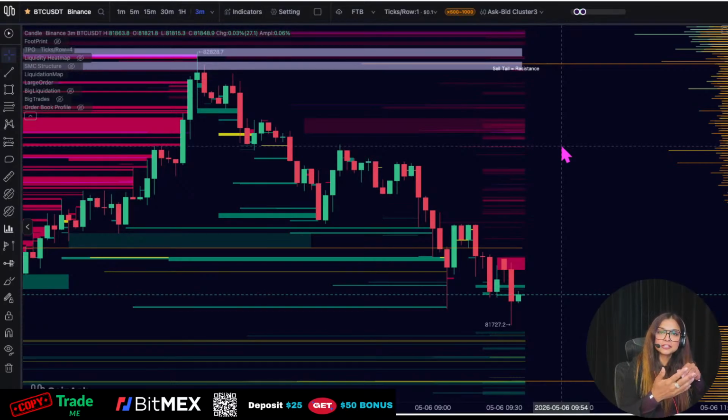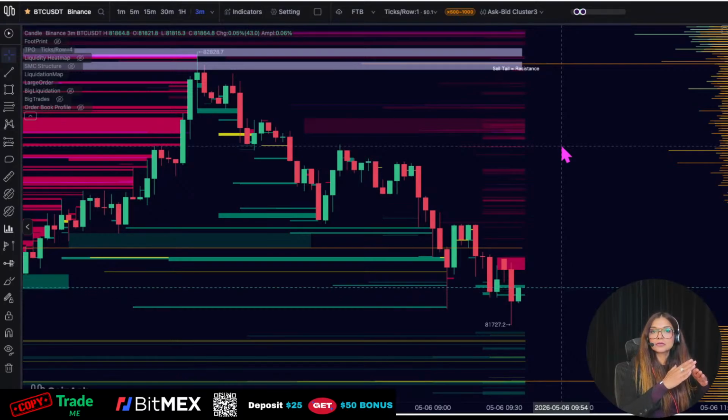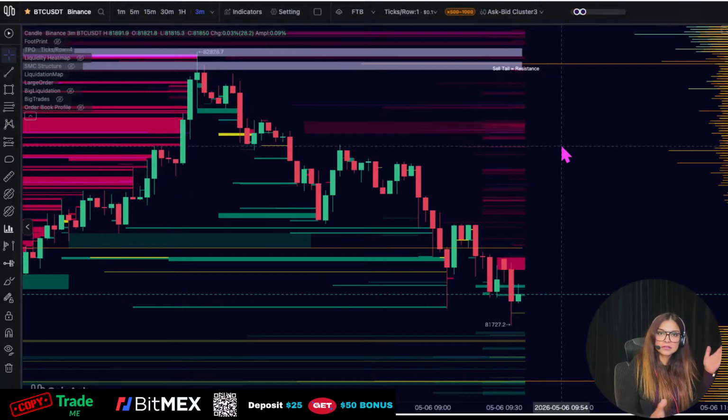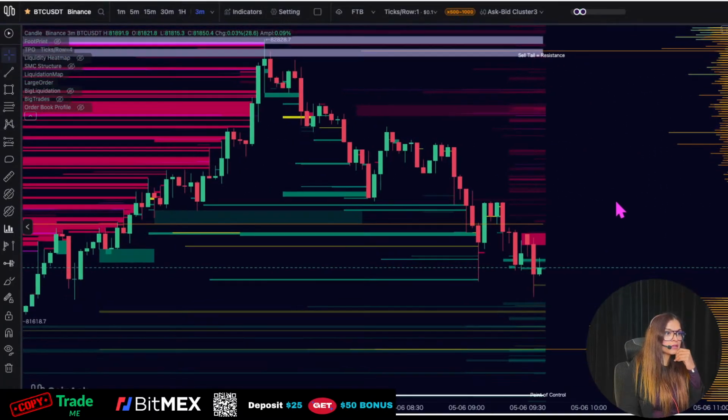and then enter on, for example, one of my systems: market break of structure with a gap, whether that be a bullish or bearish gap, depending on the direction I'm taking. And enter there. So I would usually wait until about 10:15 New York time, or whenever I find that the first 30 minutes of New York volatility has settled. All right, so that is the spike here.